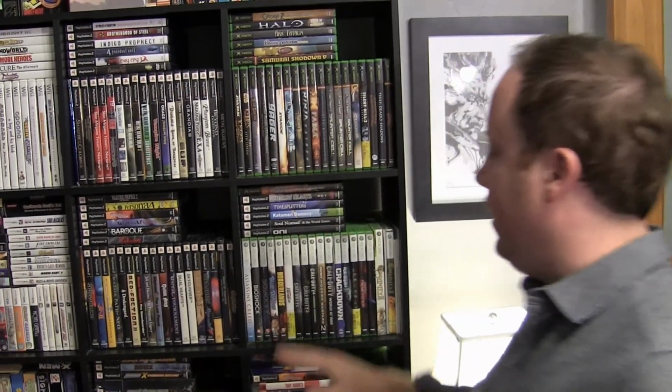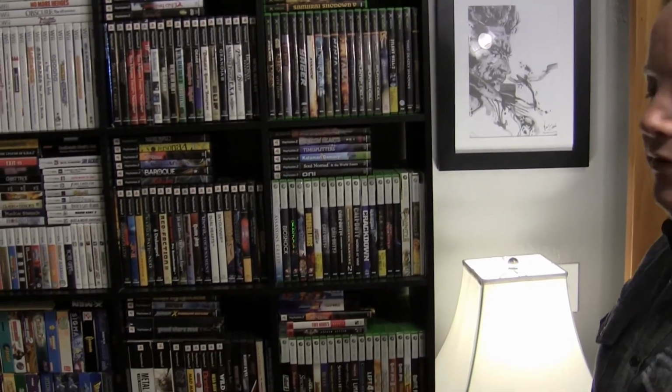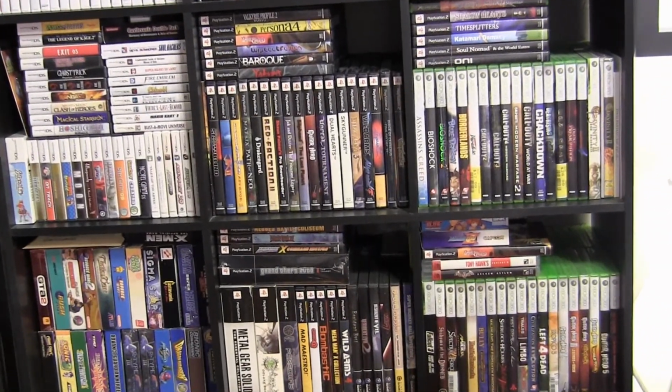Most people probably think Retro Gamer Society, all we do is sit around and play the really old games. Well, most of us actually still enjoy buying things for the newer systems. I chose the 360 this time. I have the PS3, I have several games for it, but unfortunately it kind of just turned into a Blu-ray player in the living room.